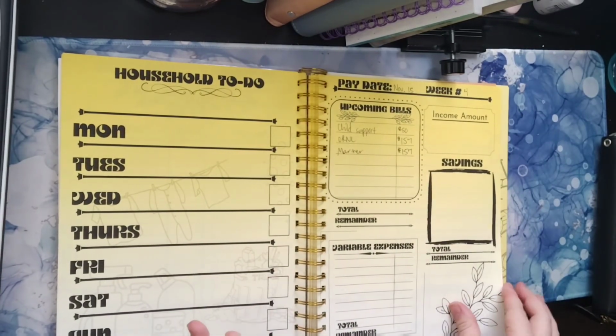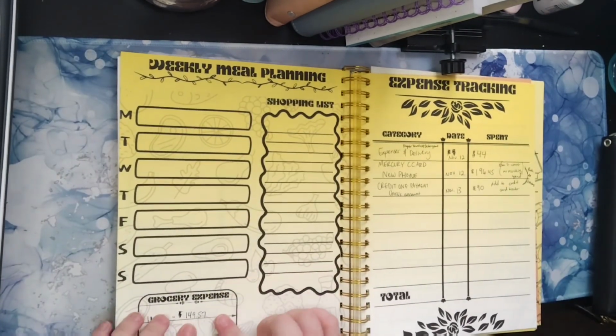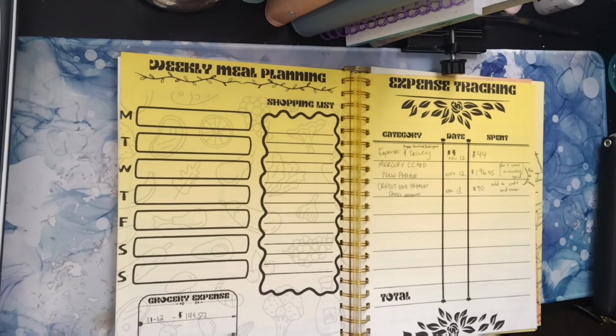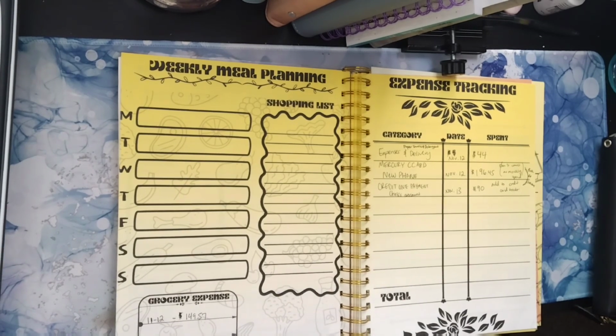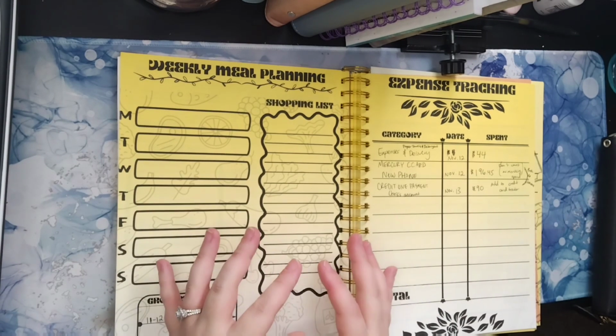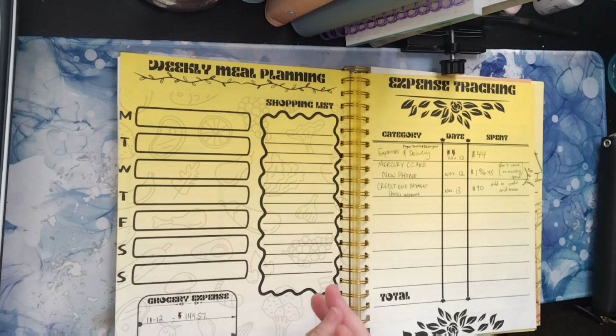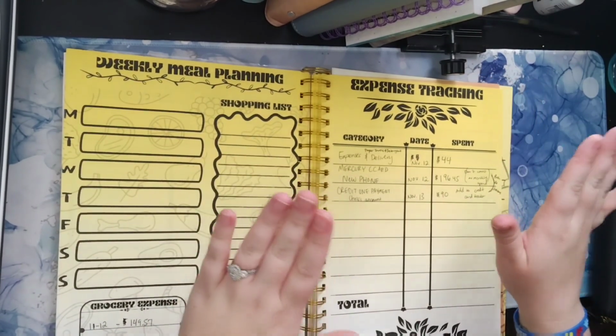Okay, this is what we need to catch up on. So groceries, this go around $149. I actually did not have to spend anything in groceries last week, so this is a bi-weekly. If you remember, I spent over $300 in groceries on the 3rd, so that really got us, like, meat-wise and meal-wise.